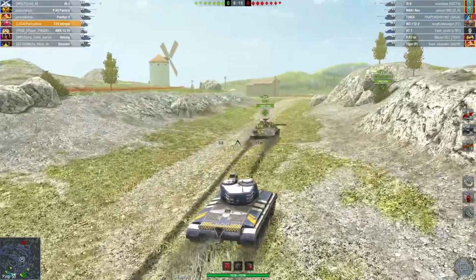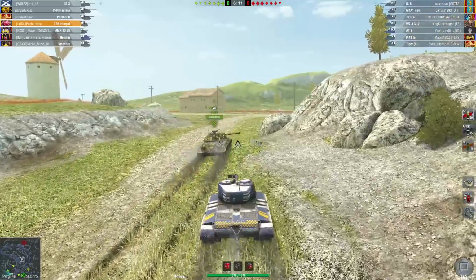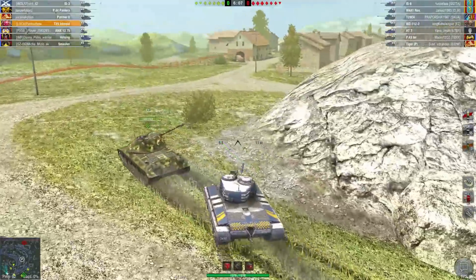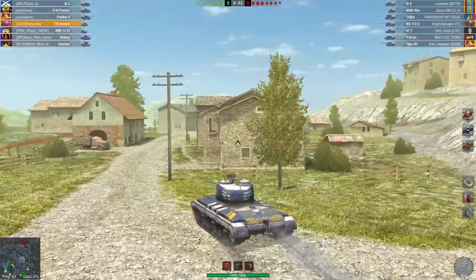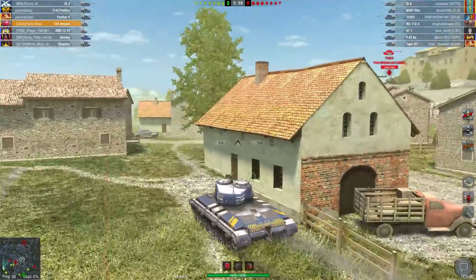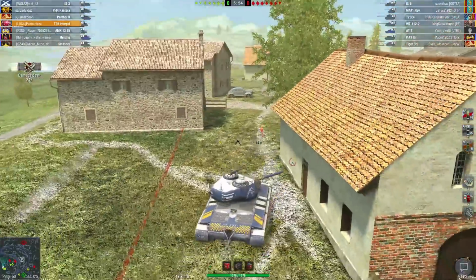IS6, M4 A1 Rev, T26 E4, WZ112, 287, P43 Tiger. I'm expecting them to actually go on the right and not the left. I might be wrong, and I hope I'm not. I'm gonna base my strategy on the fact that they're not here. And am I wrong? Am I right? We're gonna find out in the future.